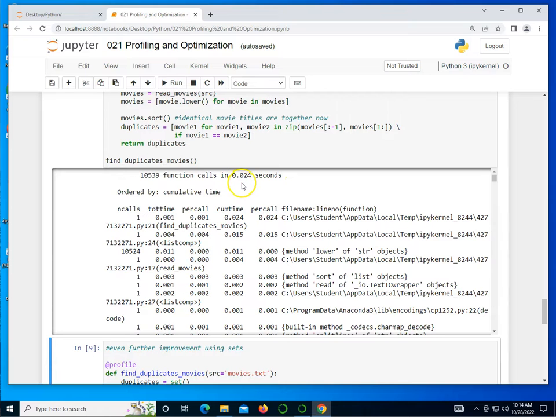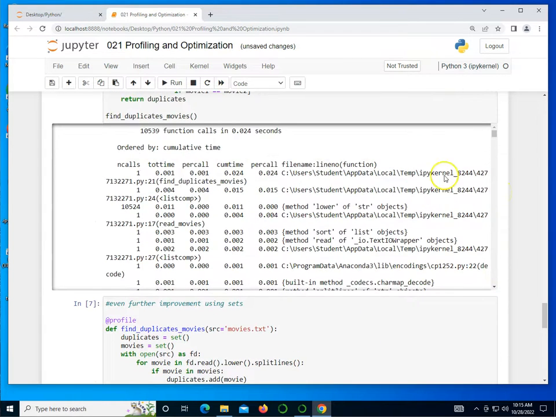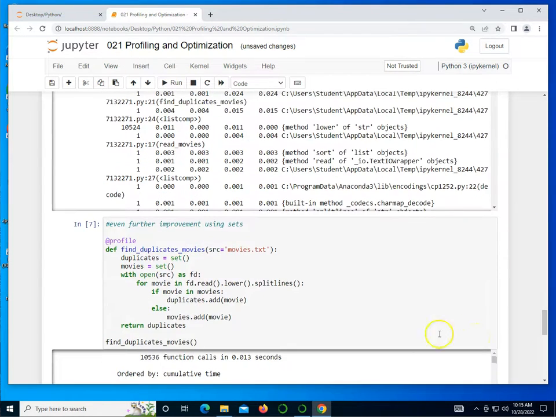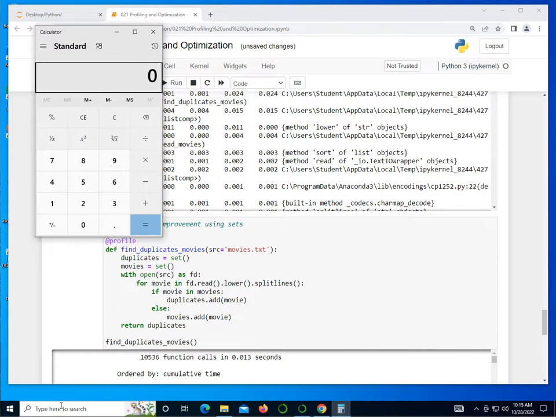So we have 0.024 seconds. Let's see how fast this one runs. And this brings it down to 0.013 seconds. Another huge improvement over this. It's half the time of this one, pretty much close to that. Consider the fact that we started with 4.31 seconds or thereabouts, and we are now at 0.013 seconds. That's a 331-fold speed increase by doing some logical changes, by getting rid of some things that were totally unnecessary.